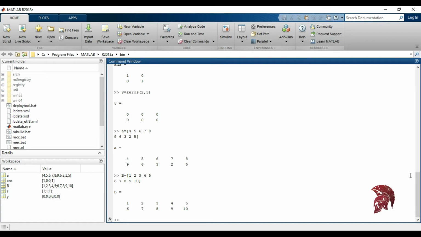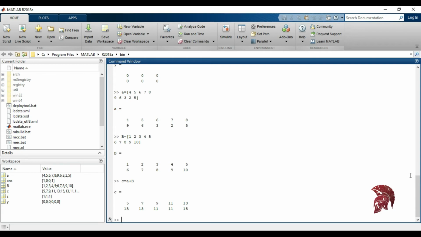Now we want to add these two matrices and make a new matrix, that is C. So we can write C is equal to A plus B. Keep in mind we'll have to enter the right variables. So our new matrix is 2 cross 5 and the elements are added. Keep in mind to add matrices of the same size.